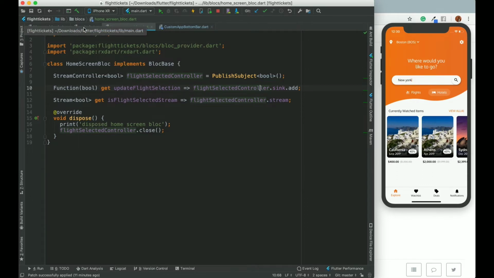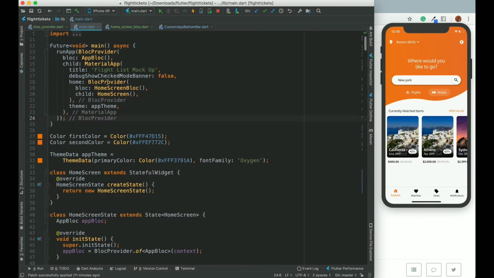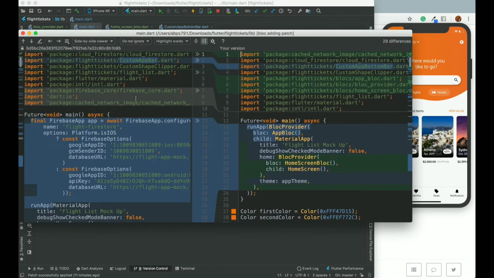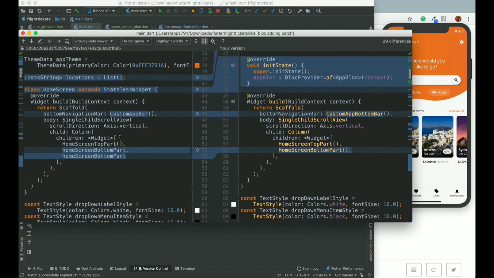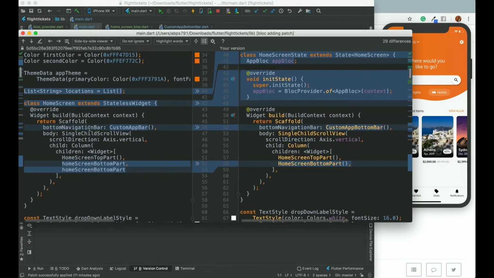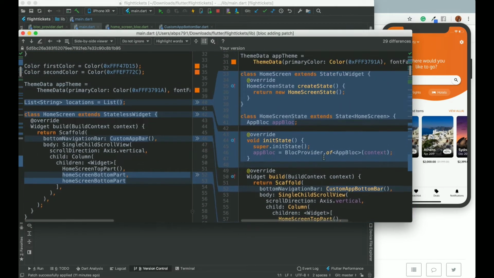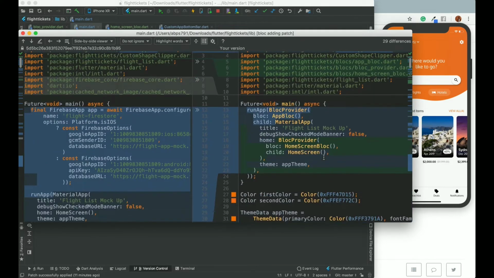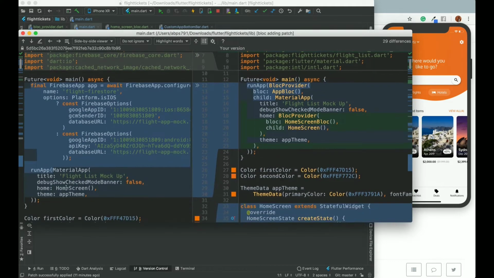Okay, so similarly, we go to main.dart, and we have home screen bloc. Now what we have done is we have changed it like this. Let me show you again. So basically you add this. Okay, so you only had home screen here, but now you have a bloc provider, you have home screen as a child of it, and home screen bloc as a bloc of it.